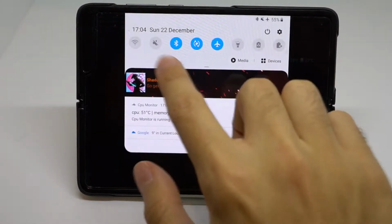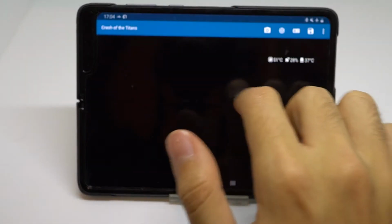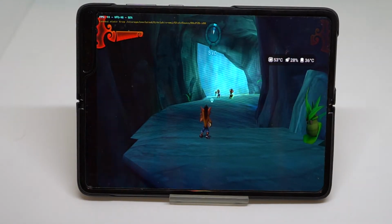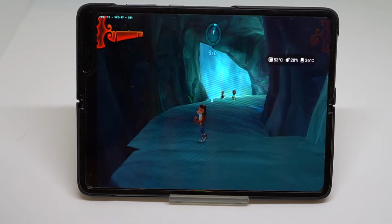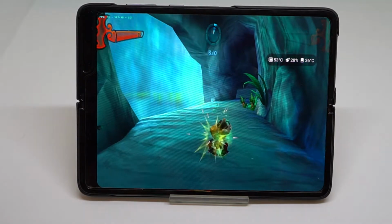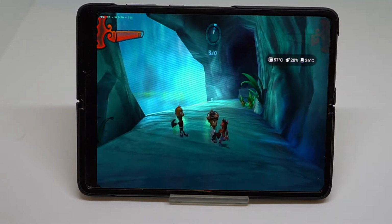Crash of the Titans is the next game we're testing. This is very graphical, unfortunately, so don't expect this phone to be able to play it. Maybe if you change the settings a bit. But then again, we are getting 30 FPS, so that's alright.